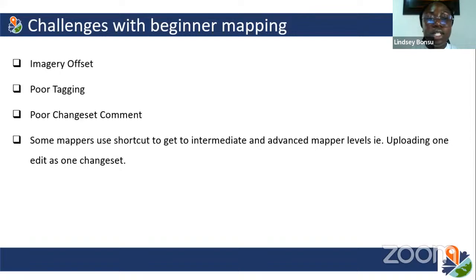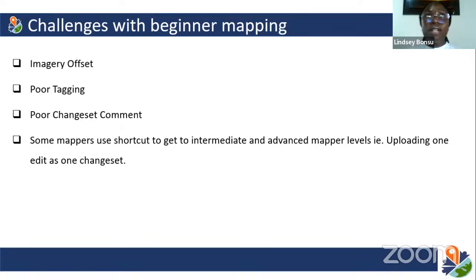Another thing too is poor changeset comments. After you are done with everything, the changeset comment that you put there to describe what exactly you did in that particular task tends to be very bad. And also, certain beginner mappers tend to try to find short means of advancing to the next level. Instead of making quite a number of edits before uploading them as one changeset, they tend to make one edit and upload it as one changeset, which is very, very unhealthy.